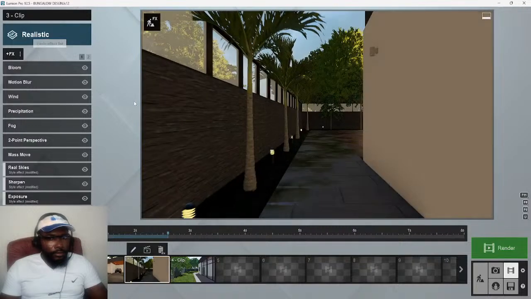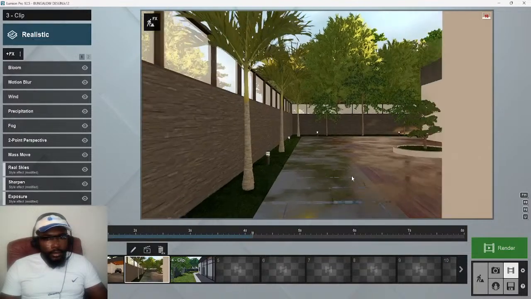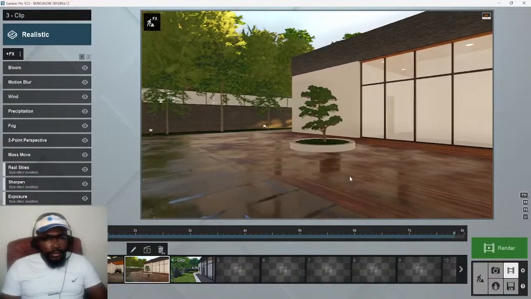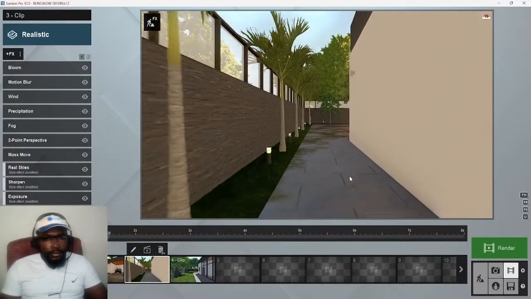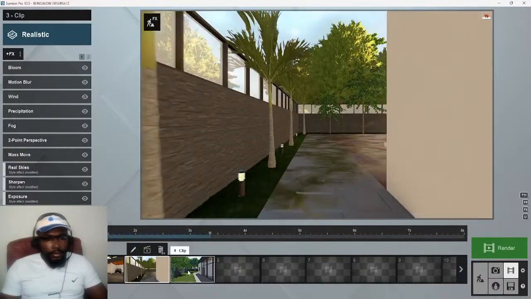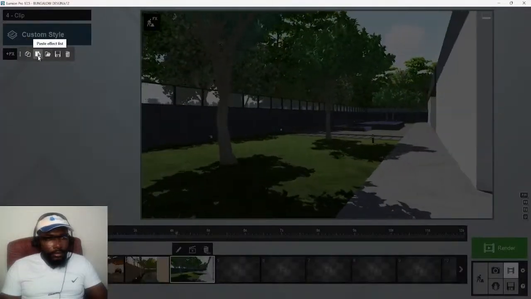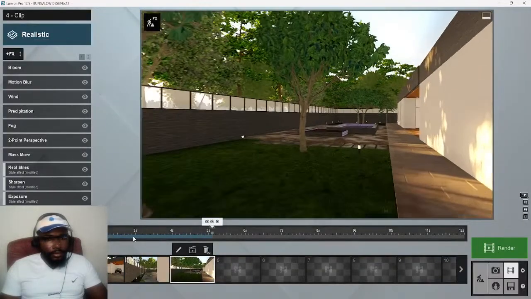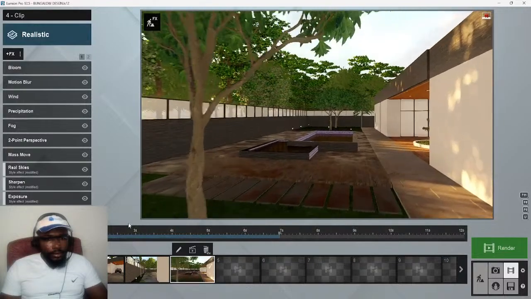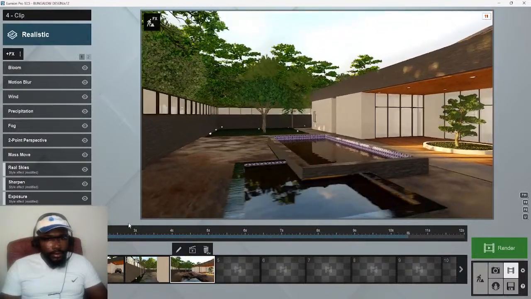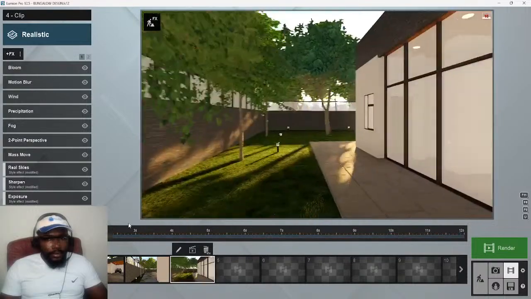Let's see it here. Yes, this is better. Yes, this is good. And then here, let's see this view that takes us all the way to the pool. And I think this is really beautiful.